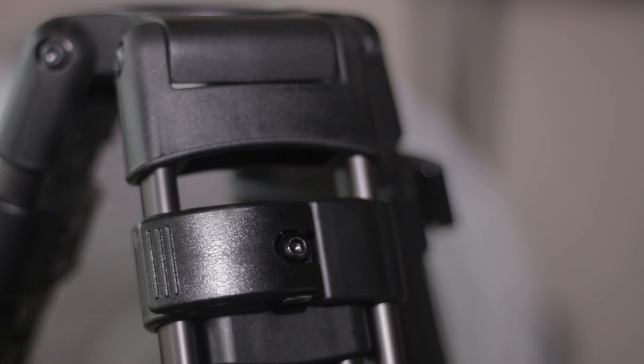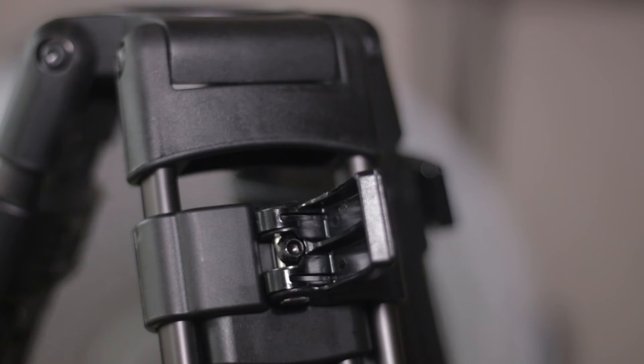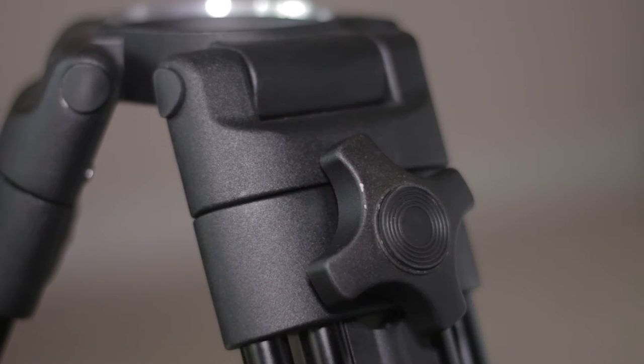The legs on the Magnus are brushed aluminum, but on the Fancier it's kind of a fingerprint magnet, which I don't like. They're built the same and roughly equal in weight. The latches on the Magnus VT4000 are not as good as they should be for the price — they're plastic — while the Fancier ones are turn-dial mechanisms that are extremely strong and well built. Once you lock the tripod in place, the legs aren't moving.